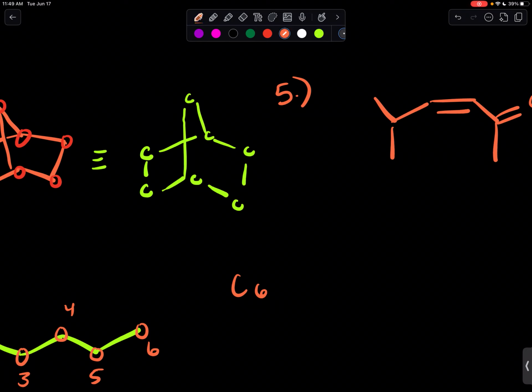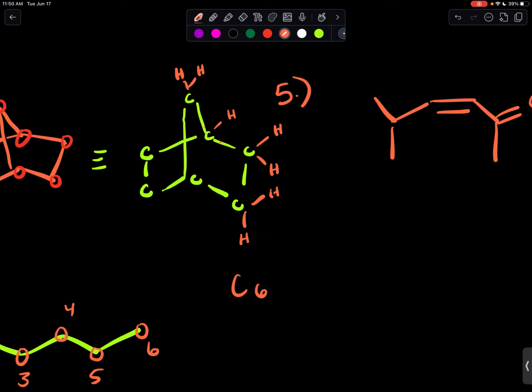put my hydrogens. We know that this carbon has 2 bonds, so I just need 2 more. This one has, look at this, 1, 2, 3, 4, 5, 6. Just need 1 more. How many does this one have? 1, 2, 3, 4. It needs 2 more. But later on, the technical way you want to write it is that it's endo. And you'll learn more of that in maybe OChem 2 or maybe later in OChem 1. But the way you draw it is just like this. 1 up and 1 down. Same with this, 1 up and 1 down.